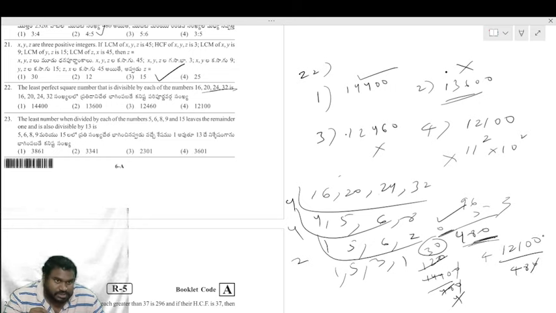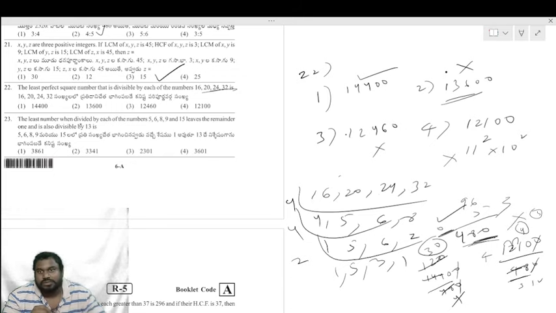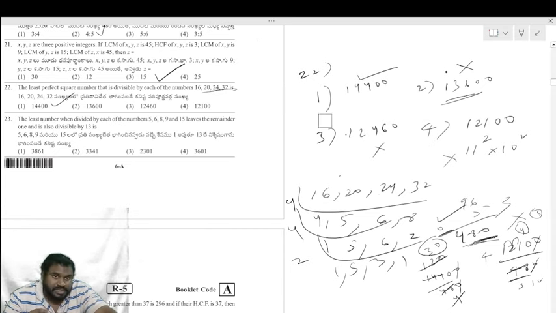So 480 can be divisible by 3, because 4 plus 8 is 12. And here 1 plus 2 is 3, 3 plus 1 is 4. 4 is not divisible by 3, obviously. So there is no cancellation, so you can skip this also. Like this you can conclude if you solve. If you don't solve, there are other problems. Ultimately you will have to pick the correct answer in the competitive exams.